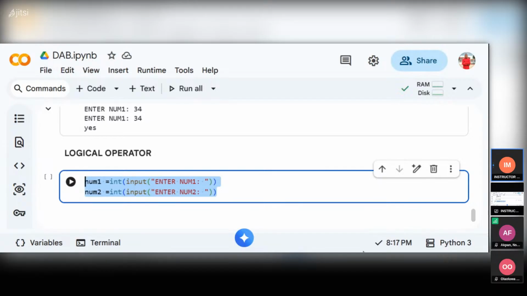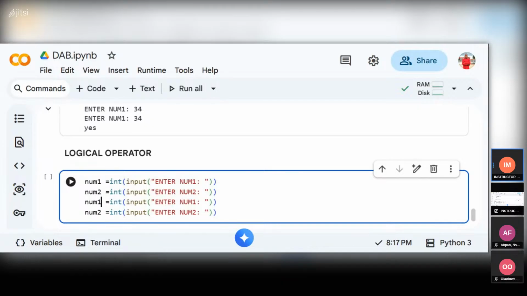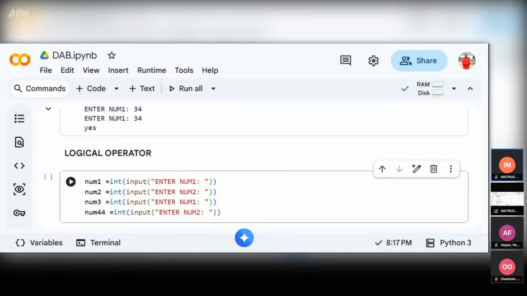Now we are going to check if a certain condition matches with the logical operator which I'm going to create. So this one will be our 3, this one will be our 4.